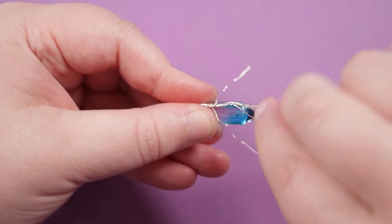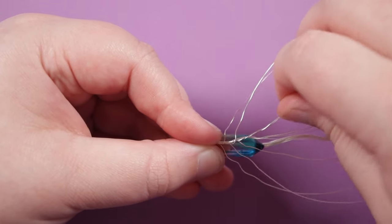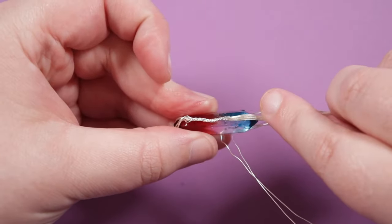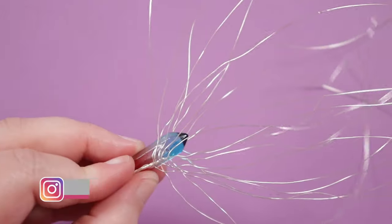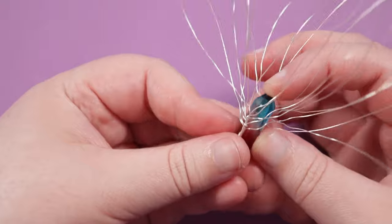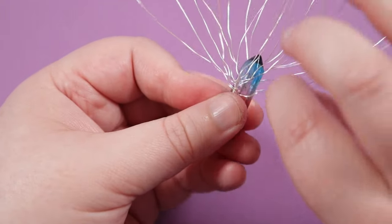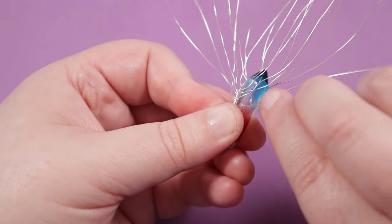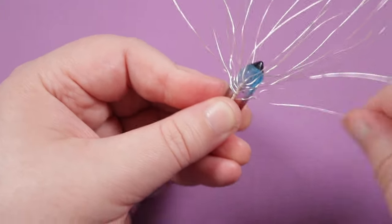I just gradually undo the twist and bring it down to where I want the branches to start coming out from — something like that is going to be my first branch. Separate out another wire, undo that twist till it comes down to where I want the branches to start, and this one I'm going out to the other side because I want it to kind of look like a tree — branches going out to the sides and upwards. I'm just going to be undoing the wires in the twist gradually, one at a time, until I'm happy with how all the branches are going to sit, then flip it around and do the same with the wires on the other side.